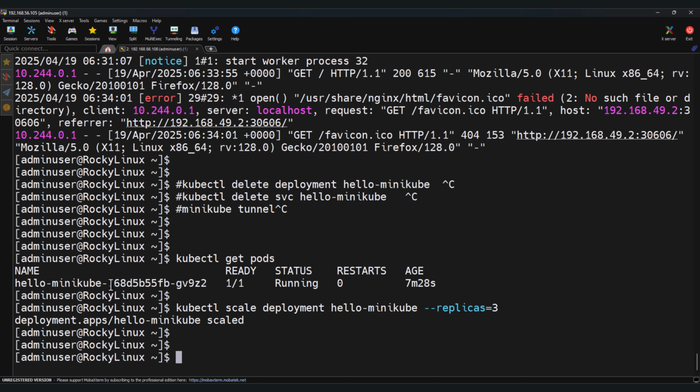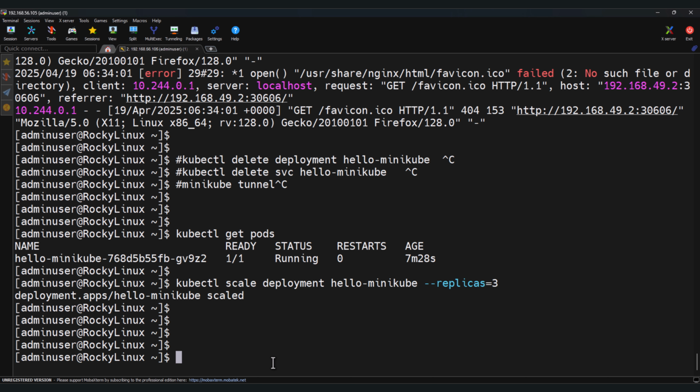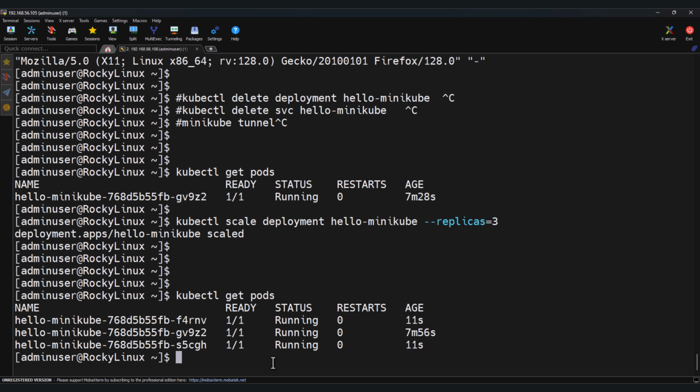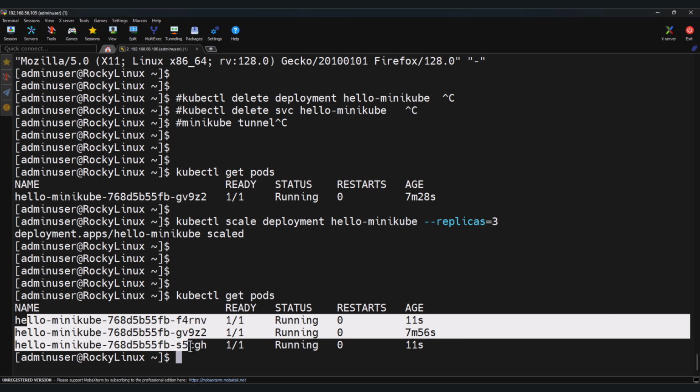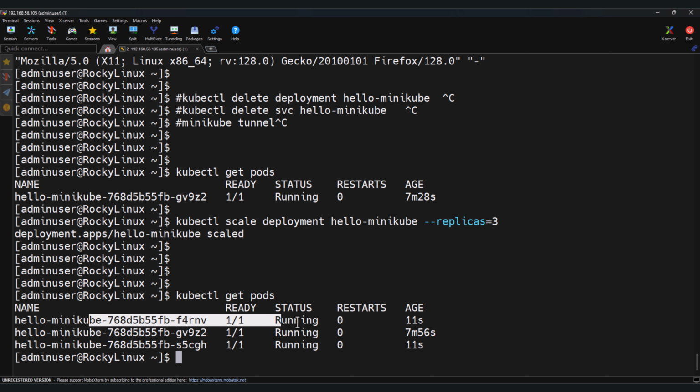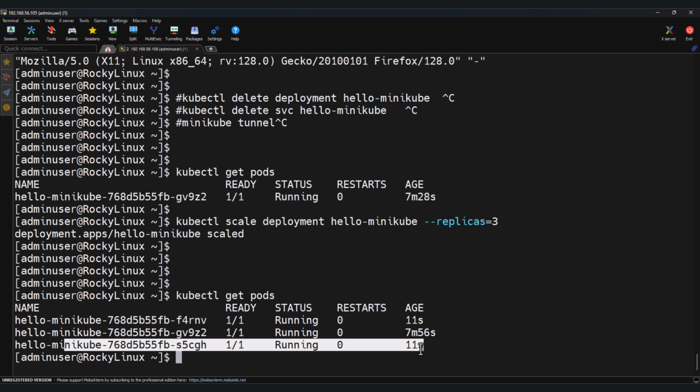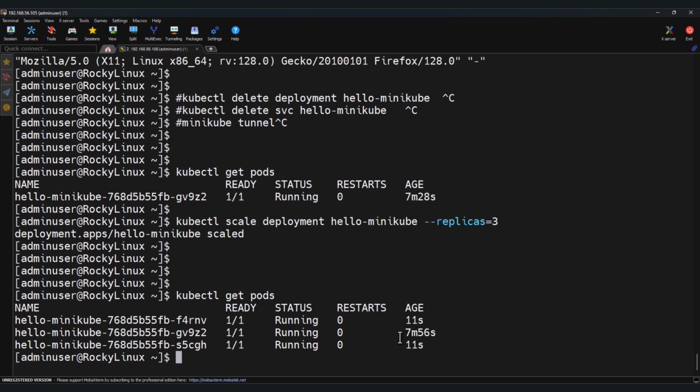Earlier it was running as a single pod. Now let's check kubectl get pods. We have increased the replicas from 1 to 3. Now 3 pods are running. This one started 11 seconds ago, and this pod also started 11 seconds ago. Two pods have been added now.